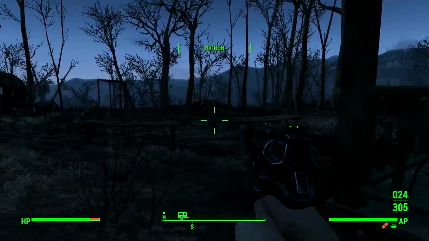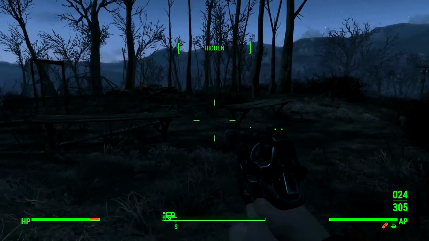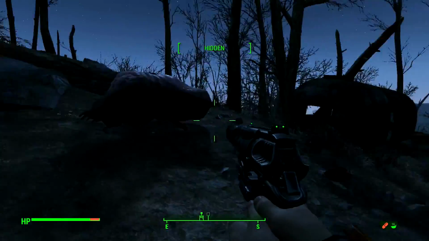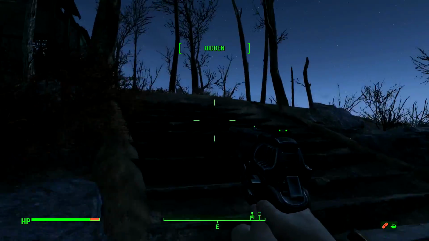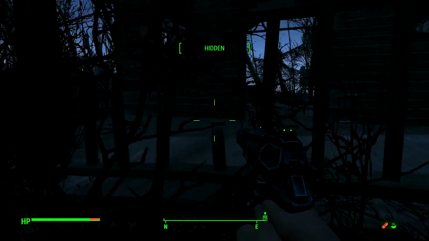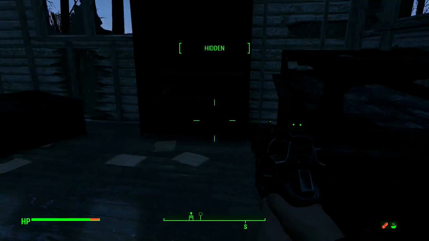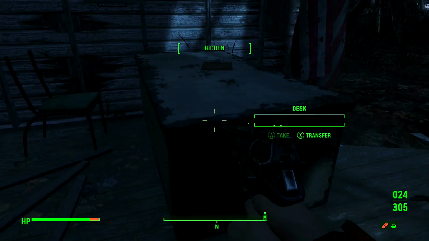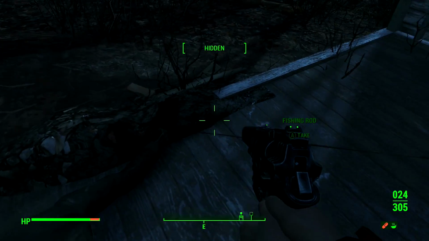Okay, so after a quick sleep in one of the cabins, it's good to get a quick save in. There's not much else here, so it was good to actually get that piece for the Brotherhood of Steel. I'm pretty sure that's what it's for anyway. But yeah, not much else here. It's just good to have it on the map. And, well, we got to level up as well.